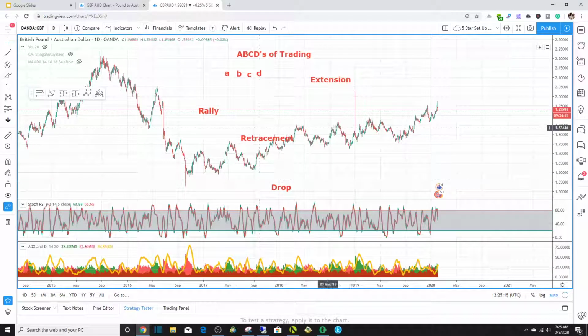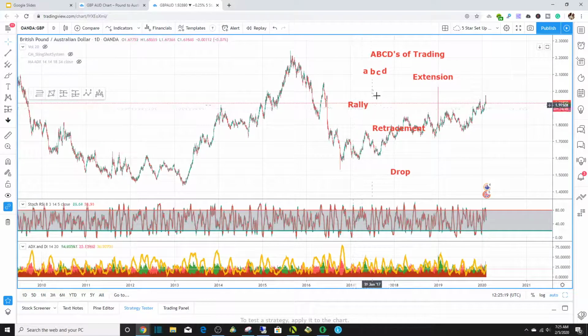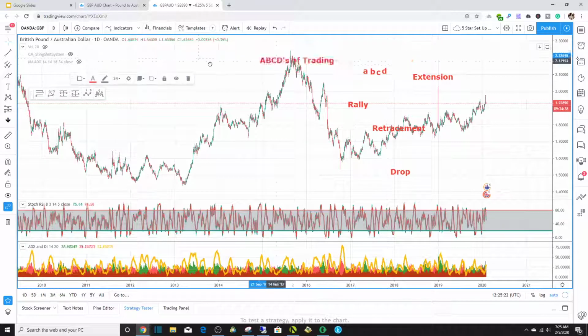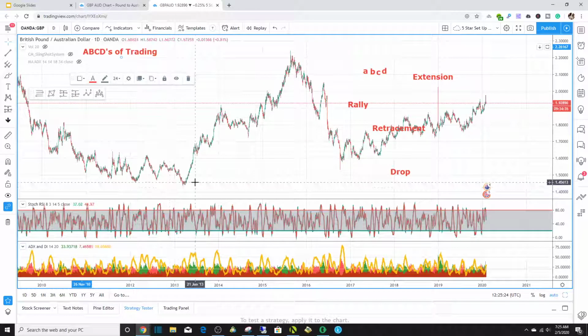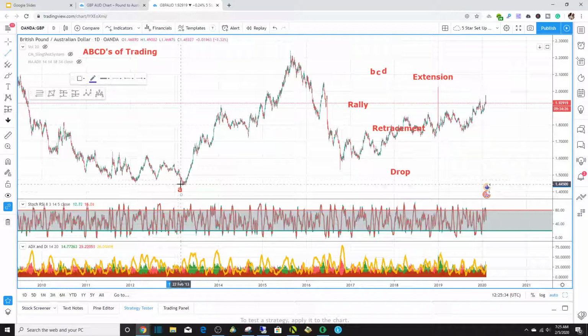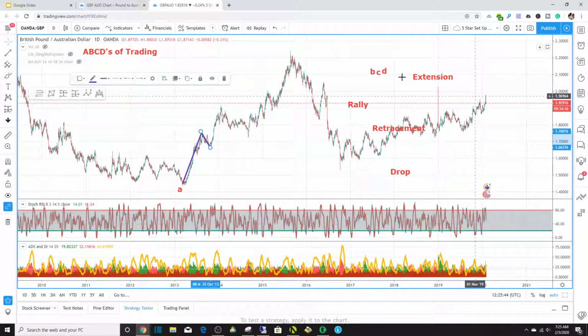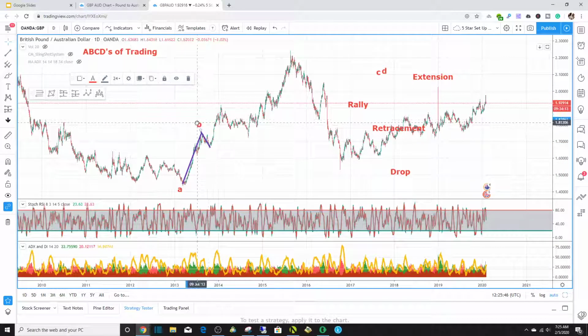So let's move this out of the way, and let's focus on this side again, where we talked about it before. So I'm going to put this right over here. If we look at it, our lowest low at this point was A right here. If you notice, the market moves up, gets towards a fractal high, and after it hits that fractal high, it starts to retrace back down. But the fractal high in that position was the B of that overall move.